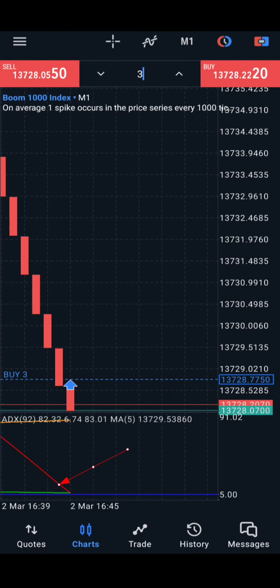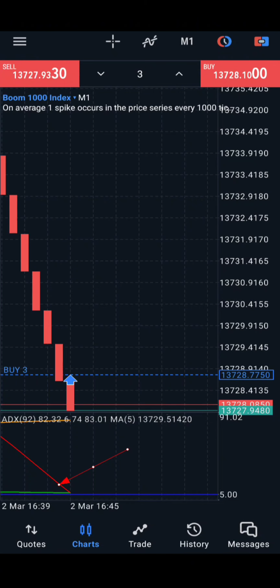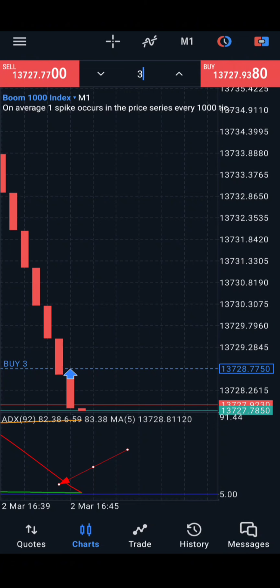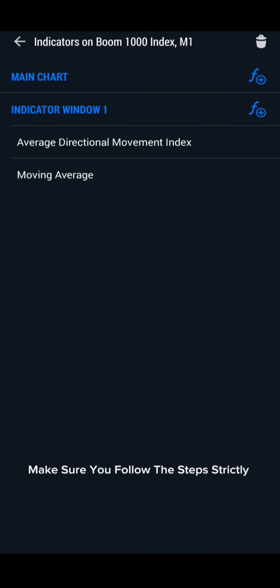Now please, I just want you to stay with me. If you want to set this up, I want you to listen well. You will see at the top of the screen the crosshair, which looks like the plus symbol. Then the next one is the indicator symbol. Now you click on the button, then it will take you to this point.